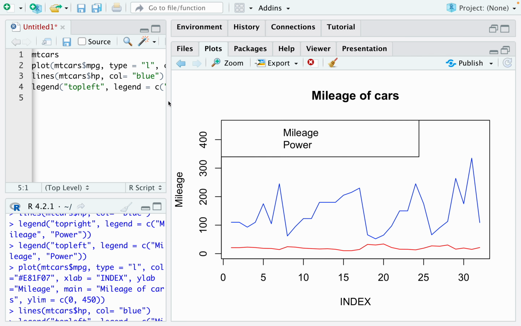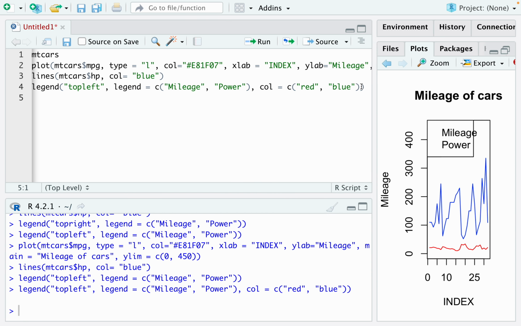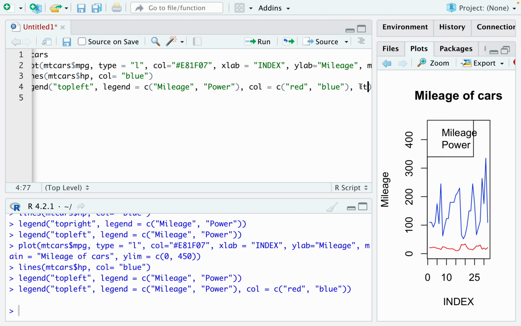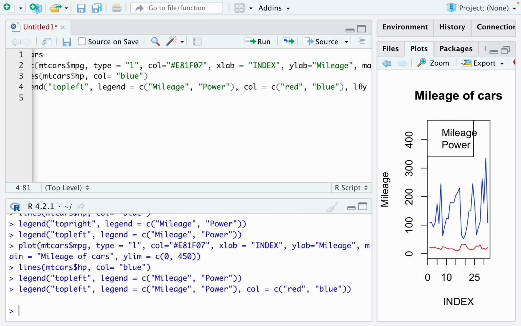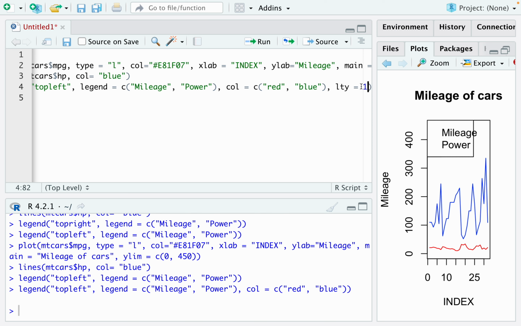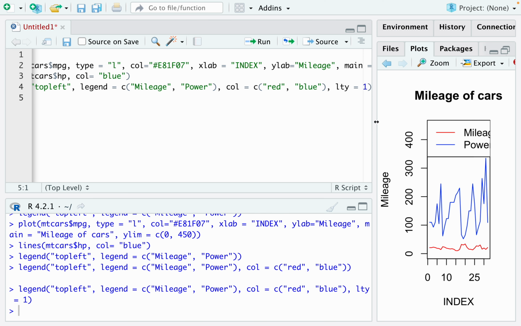And one more thing that we need to add here would be lty is equal to 1. lty is equal to 1 roughly means, for your understanding, something like respectively. And so we have this thing here.